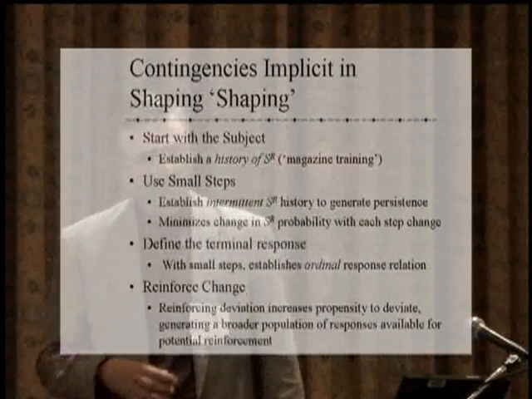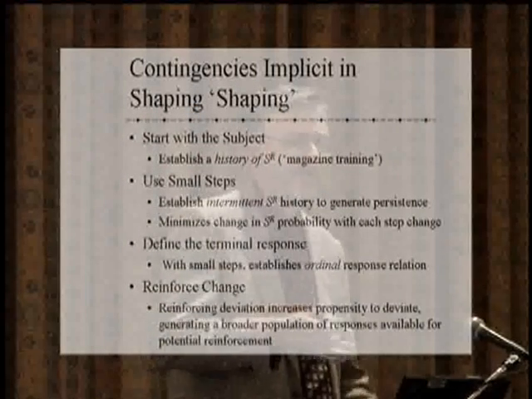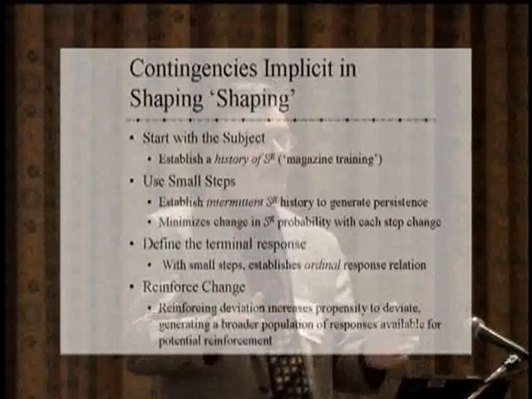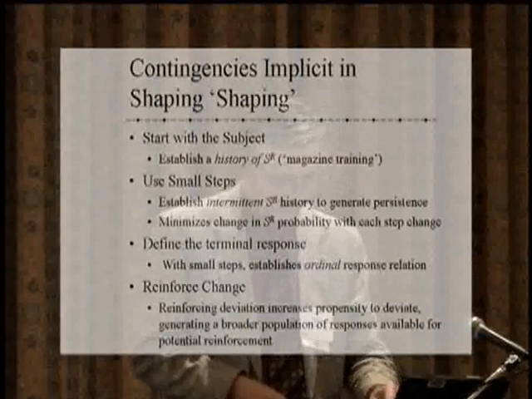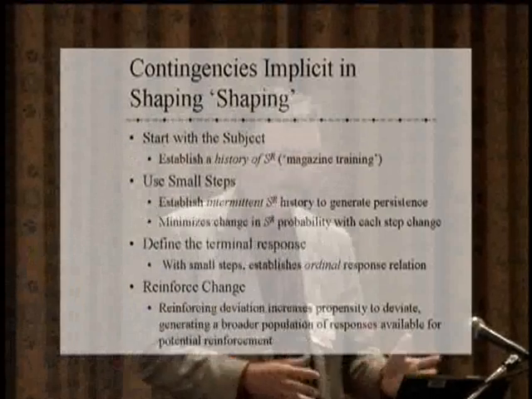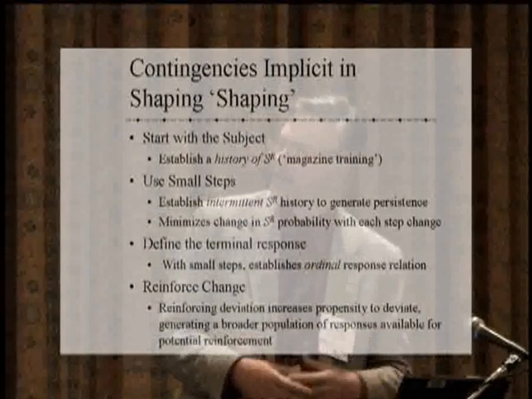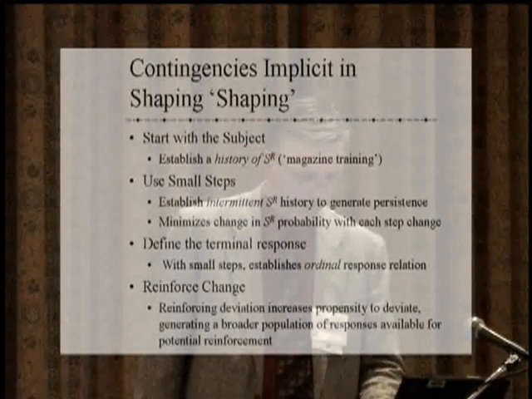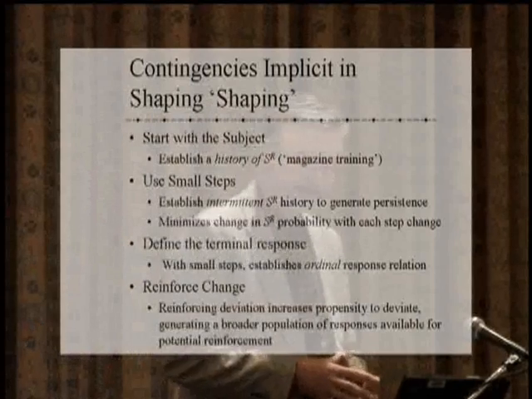Defining a terminal response is important because, along with the small steps, it gives you a direction in which you're trying to move. It helps you order responses along the differentiation dimension. And reinforced change, as I mentioned earlier: the more you reinforce deviation, the more you get deviation, and the higher the probability that you'll generate a response that can have the potential for reinforcement.